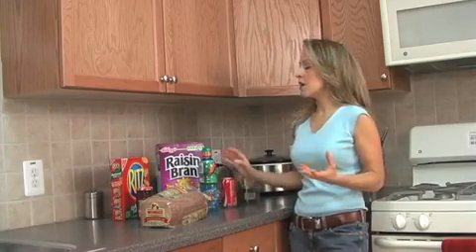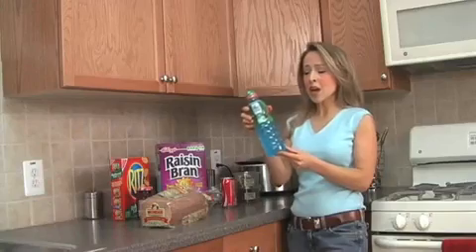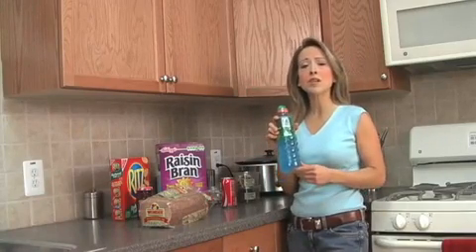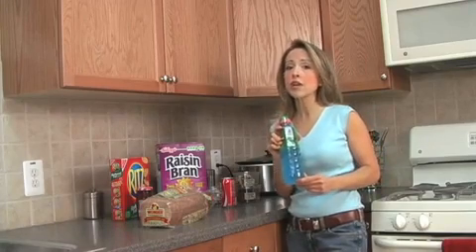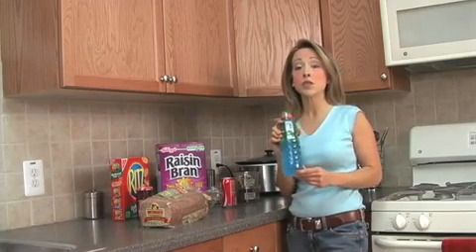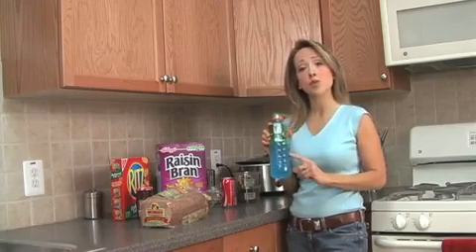Speaking of kids, I see a lot of kids drinking Gatorade — well, there's high fructose corn syrup in Gatorade. It also happens to be blue, and I'm not drinking anything with toxic blue in it. So if you're giving your children Gatorade, or having it yourself thinking it's healthier than soda, you're wrong — there's high fructose corn syrup in here.